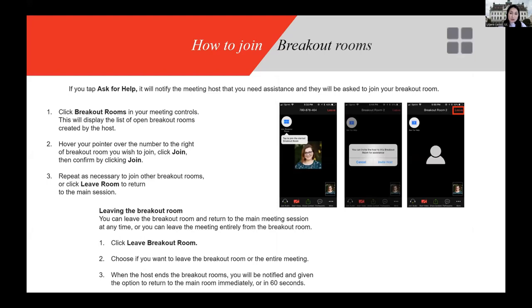On the presentation, you can find a detailed explanation on how to join our breakout rooms. You can, of course, join as many breakout rooms as you want. And if you have any problem, you can always click on ask for help, and we will assist you. The name of the breakout room will be the name of the faculty or academy, of course. There are currently no breakout rooms open, but they will be opened one by one after each member's presentation. We hope that everything about these technical details is clear and that we can start with our presentation.